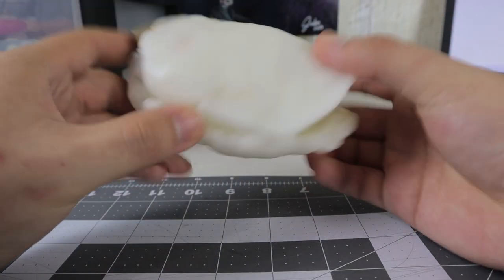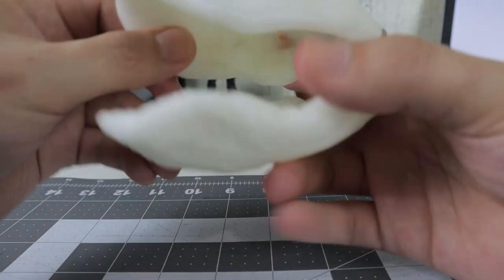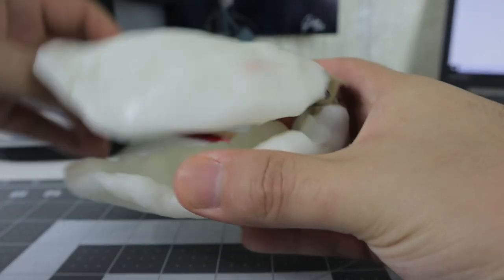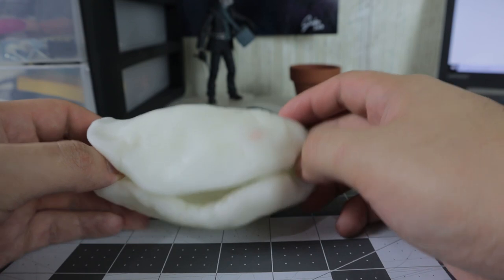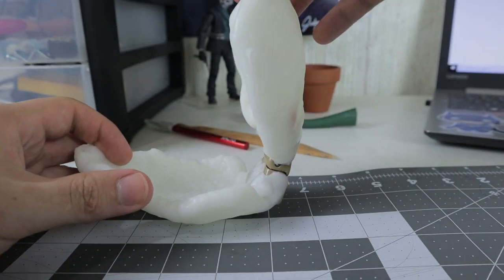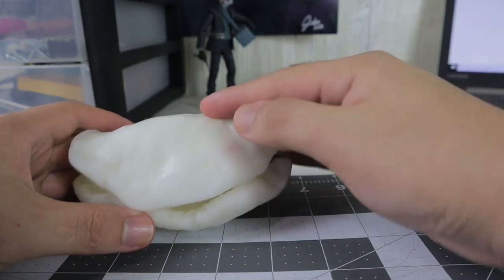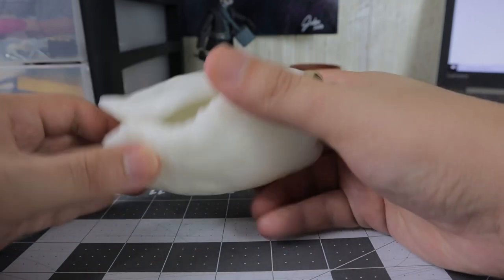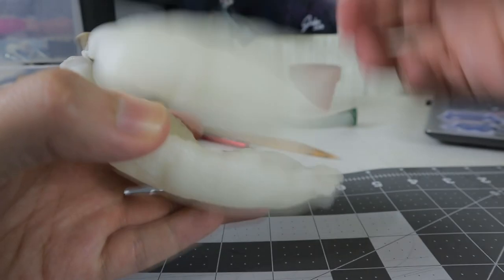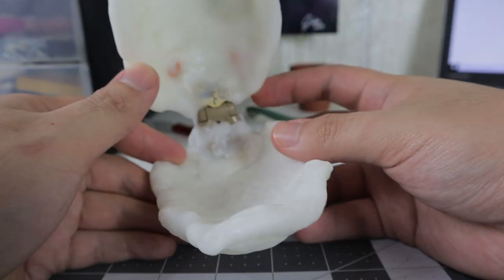All right, so this is what I ended up having. As you can see, the Lego right there. This Lego did have a clip, like as soon as it stands up straight like that, it would hold. But sticking this plastic back in hot water, I guess it loosened up the Lego, it softened up the plastic inside it, so now it doesn't want to stay open. But oh well, that's just what I'm working with now.